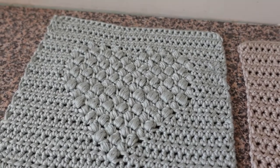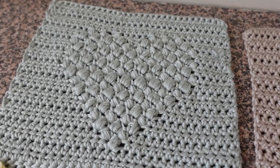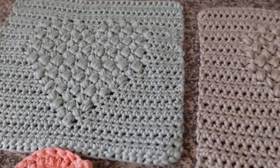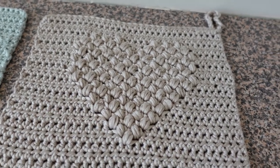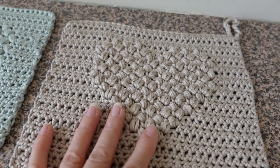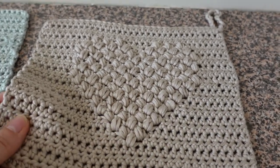This next project is an ongoing thing I can pick up and put down whenever I want to. It is making flannels — or washcloths as you might call them — and accompanying face scrubbies or body washers. The two at the top are made with a bamboo cotton mix which feels beautiful and has a lovely luster, however it is a rotten thing to use — it splits like crazy and it's very frustrating. So I'm still making this same pattern but now using 100% cotton instead.